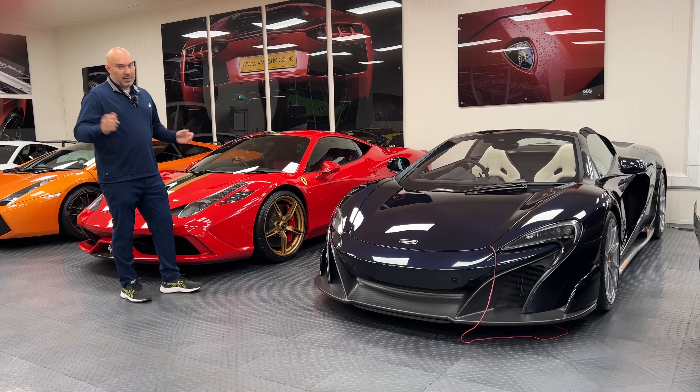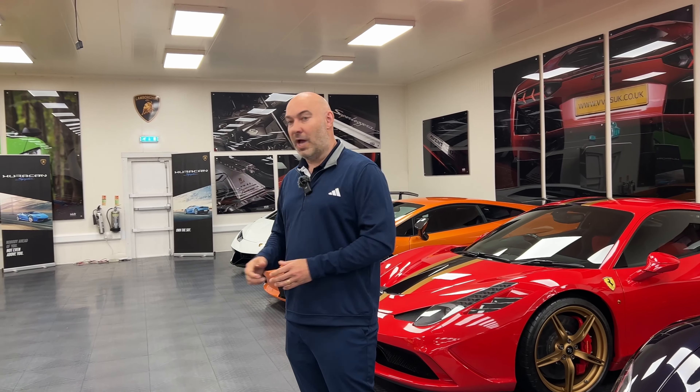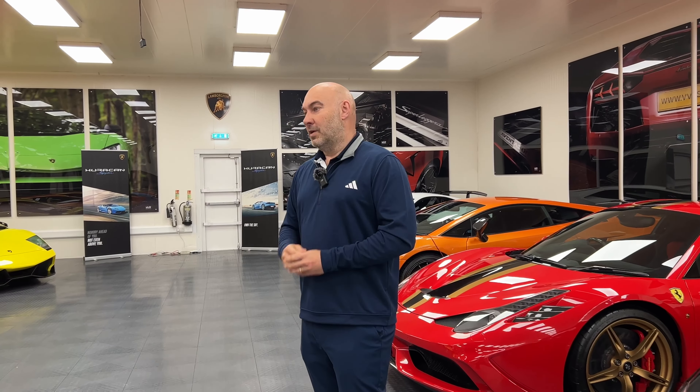Other than that, it's probably one of McLaren's best ever cars, other than the P1. I hope you enjoyed that — it's a whistle-stop tour. There are a lot of cars here and I've had to try and memorize a lot of things, probably got some prices wrong. Have a look on their website — great place to come and see, make a lovely coffee, and I'm sure you're going to get a lovely summer car.